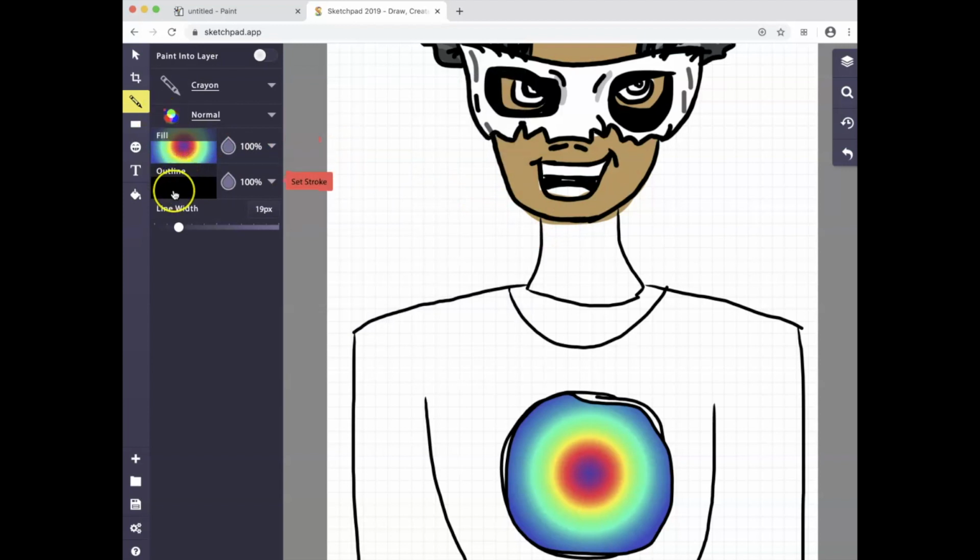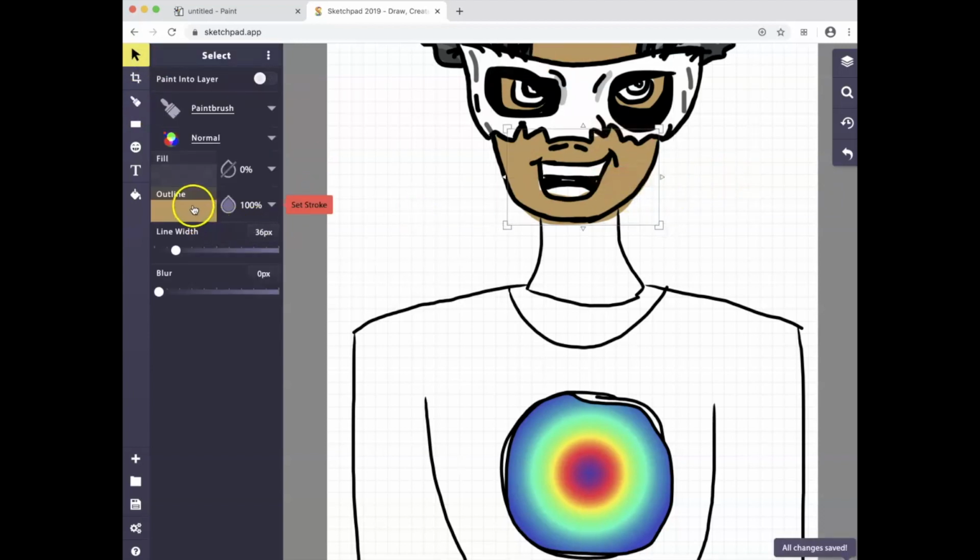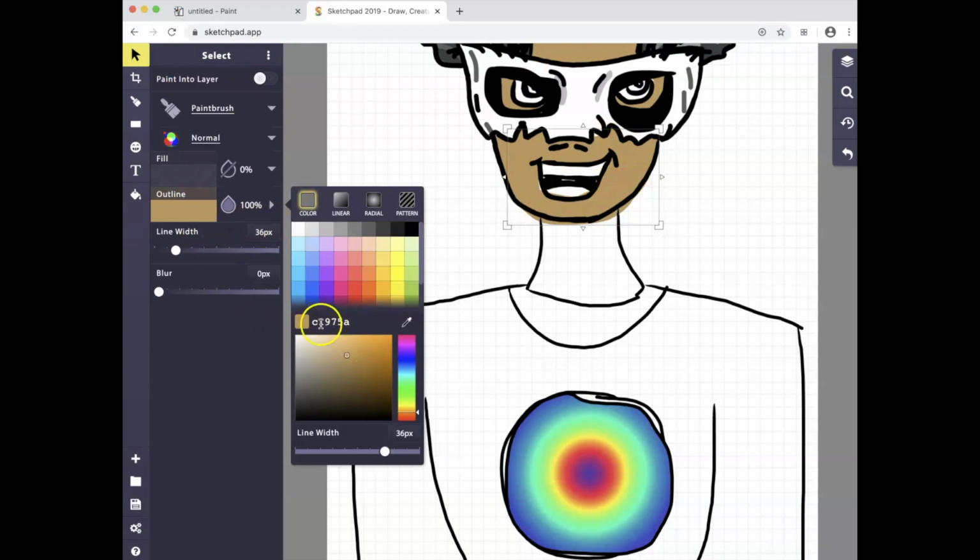Oh, I wonder if I can save this color. This is C1975A. Is it going? No, it's not. What if I were to... Oh, well.